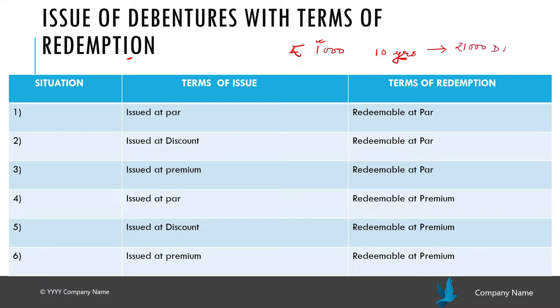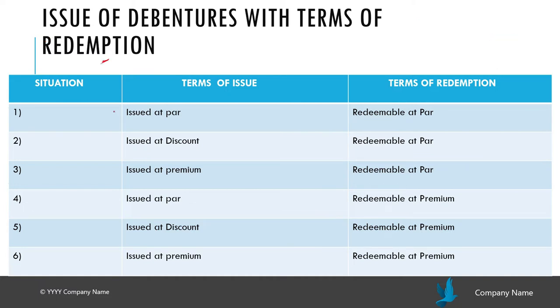its debenture holder. And this debenture holder gets it at the completion of 10 years, because the issue of debenture was made for 10 years. It can be for 12 years, it can be for 15 years, but after the completion of the duration for which the company issues debenture to its debenture holders, the redemption is done and the principal value of the debenture is paid back to the debenture holder.